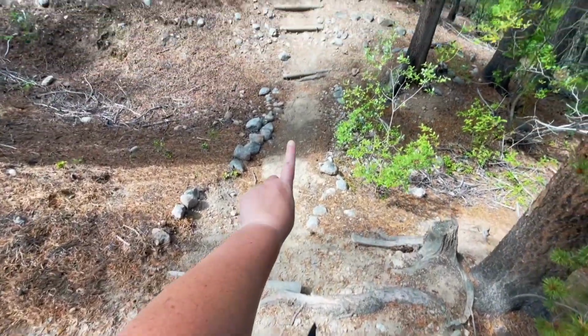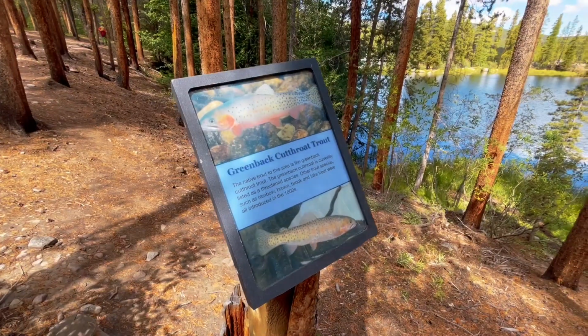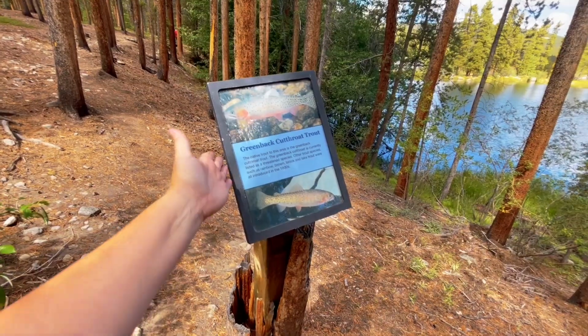A big dip with some stairs out. So another kind of interesting little path. It's only fitting that by one of the lakes we learn a little bit more about the fish. It talks a little bit more about the greenback cutthroat trout here, and it says it's native to this area actually. It also says that this is a threatened species now, so that's why there's no fishing. So we're gonna watch and remember, this is one of the Leave No Trace principles. We don't disrupt the wildlife whatsoever. So we're just gonna observe them and be grateful for them, but not fish them out, because that's bad.